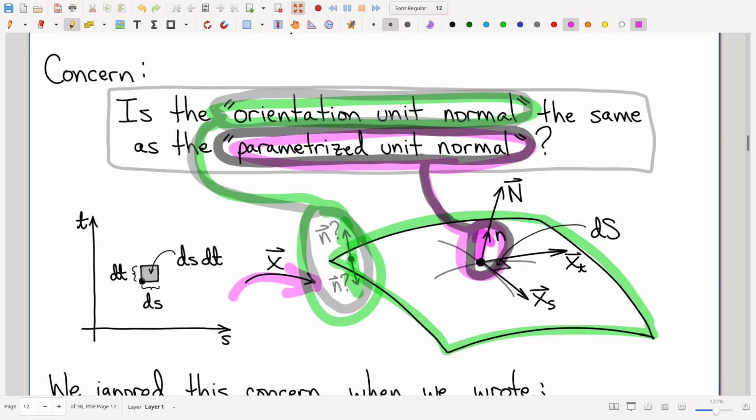But we had previously swept all this under the rug, but there are two unit normal vectors that we have to pay careful attention to. One that is an obligation to us, right? One that comes with the statement of the question and that we're responsible for respecting. And the other that we make up unwittingly, randomly, kind of, you might say. Right? So I can't just go around claiming these are the same. They might be. It's a coin flip, right?